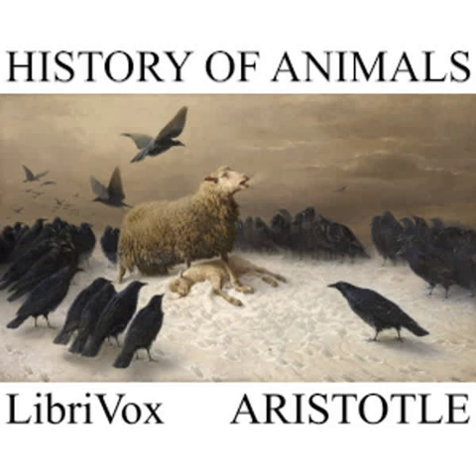The females lay their eggs all in a lump together and in one spot, so that the entire lump of eggs resembles a honeycomb. After they have laid their eggs, the eggs assume the shape of oval grubs that are enveloped by a sort of thin clay like a membrane. In this membrane-like formation they grow on to maturity. The larva is so soft that it collapses at a touch. The larva is not placed on the surface of the ground, but a little beneath the surface, and when it reaches maturity it comes out of its clayey investiture in the shape of a little black grasshopper. By and by the skin strips off, and it grows larger and larger.